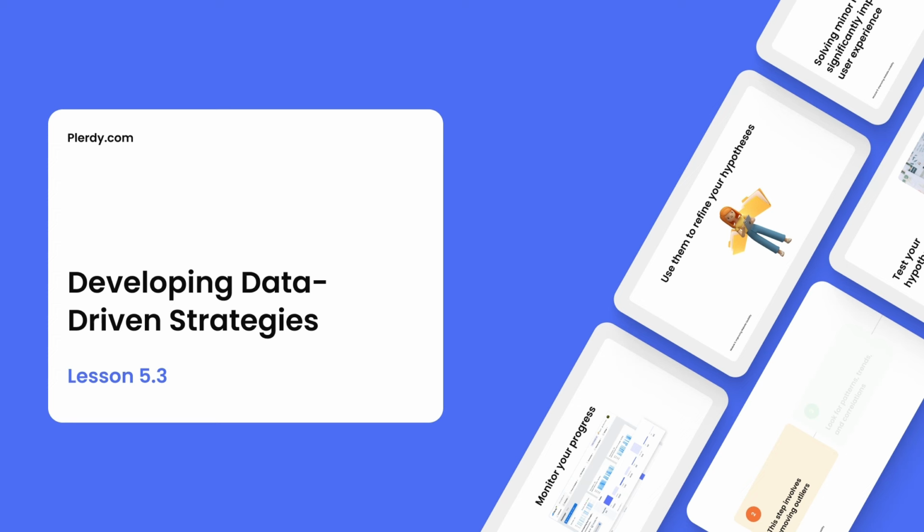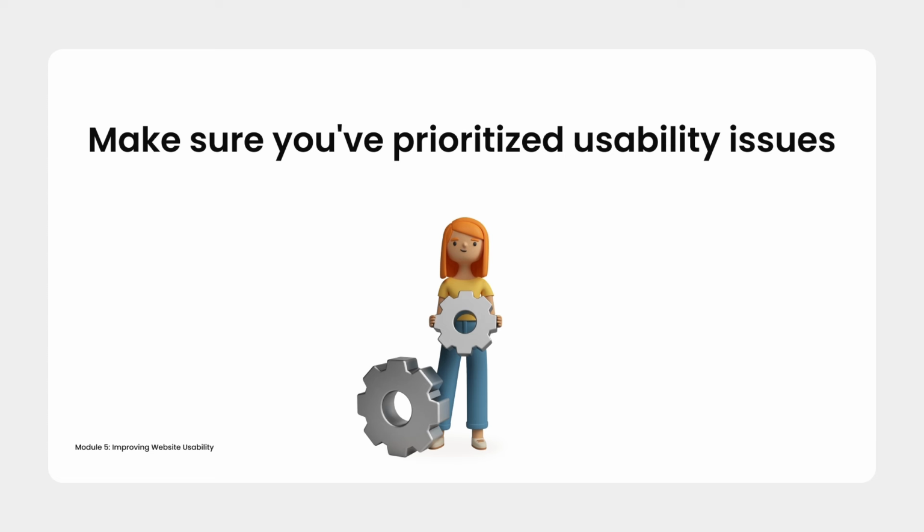Hey there! Today we'll be discussing how to implement usability improvements based on the insights you've gathered during usability testing. We'll go through the steps to ensure a smooth transition from testing to execution. Before diving into implementation, make sure you've prioritized usability issues and developed data-driven strategies, as covered in previous lessons. This will help you focus on the most important improvements.